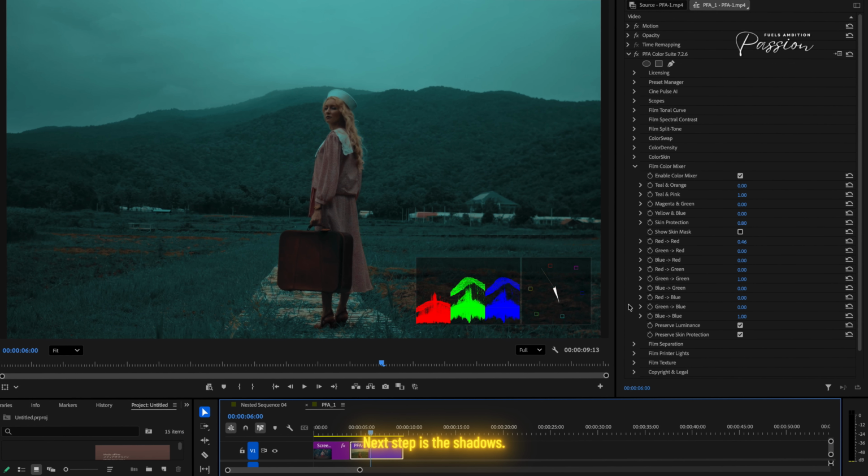Next step is the shadows. They are too contrasty, too digital. We want milky gray. That roll off, that milky gray look that screams film. Film Tonal Curve is your tool here. You can increase the shadow roll off and shadow softness. Hold command again for very gradual adjustment. The color distribution stays exactly the same. All you are doing is softening the tonal range so black lifts into gray instead of crushing into pure black. That's it. That's the secret for the milky gray shadows.